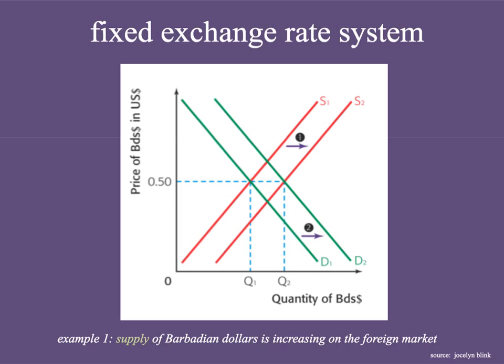Okay, so the market Barbadians are selling their Barbadian dollars, so there's an increase in supply, which would bring a decrease in the value of the Barbadian dollars, but this is pegged, so they got to keep it that way. So the Barbadian government gets involved in the foreign exchange market, it buys up those extra Barbadian dollars by using U.S. dollars, and then you arrive at a price equilibrium of $0.5 or 50 cents. Okay. So this is a situation where supply moved first and then they had to get involved in demand. So now let's look at a different situation.